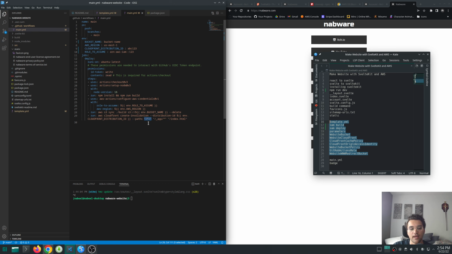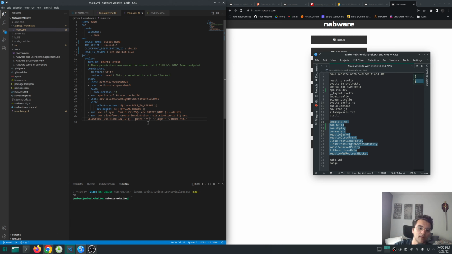So here I'll just mention that I believe pricing for the invalidations is per path, meaning AWS gives you 1,000 free invalidation paths a month. So I think this counts as 3. I'm not 100% sure, but I think it does. So I have the wildcard, everything in the first directory. The reason I had this was because I had some other stacks that were using the same CloudFront, and I didn't want to invalidate their paths. So I only invalidated everything in the first directory, which is where my website would reside.